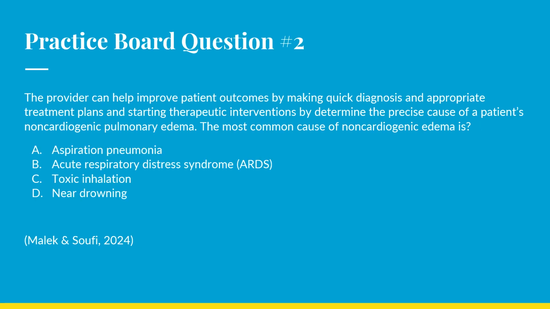Practice question 2. The provider can help improve patient outcomes by making quick diagnoses and appropriate treatment plans and starting therapeutic interventions by determining the precise cause of a patient's non-cardiogenic pulmonary edema. The most common cause of non-cardiogenic edema is A. Aspiration pneumonia, B. Acute respiratory distress syndrome, or ARDS, C. Toxic inhalation, D. Near drowning.